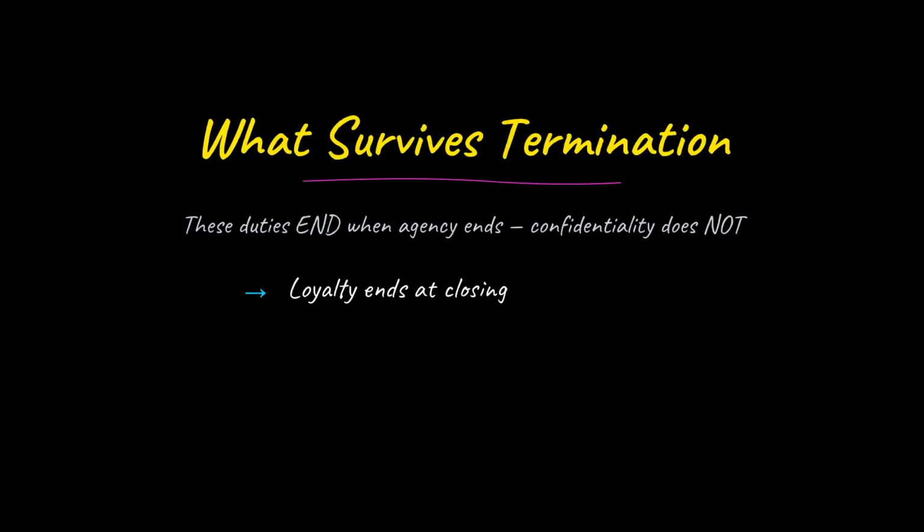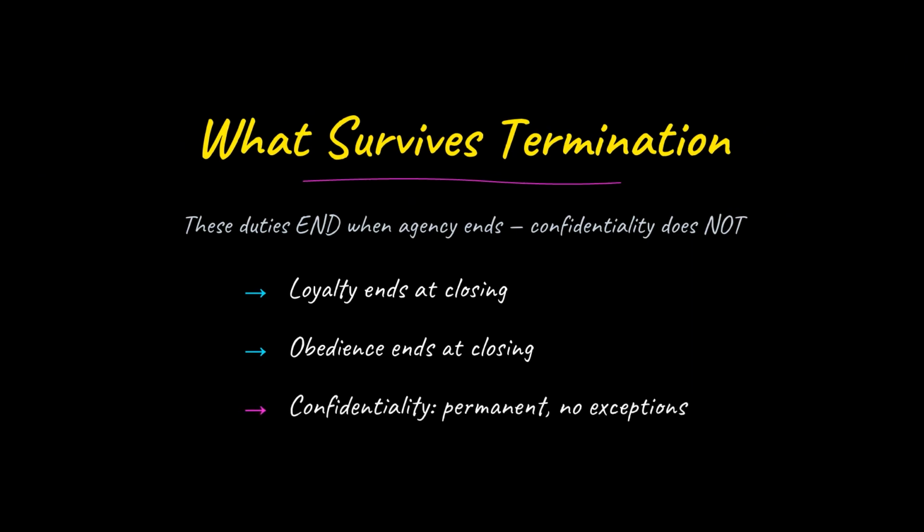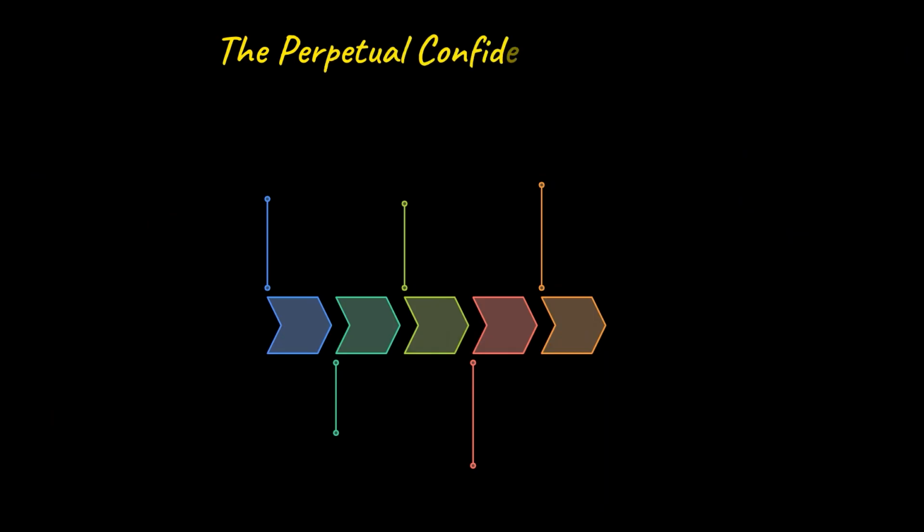In Ohio real estate, the duty of confidentiality doesn't end when a transaction closes or an agency relationship terminates. It runs perpetually, attached to the information itself, not to the length of the relationship. When an agency ends, duties like loyalty and obedience dissolve. But confidentiality is categorically different. It attaches to the protected information and follows it indefinitely, no matter how much time passes.